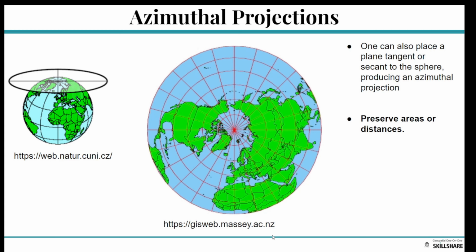Places like Africa, if you look at this area, because Africa is not in contact with the azimuthal plane, we are not going to get the true shape of Africa. This is an exaggerated form of the size of Africa. And so this is also preserving areas and distances, but only in places that are in contact with it. And so we need to be able to know where our data is coming from, what projections we need to put it in before we can start to do our work.